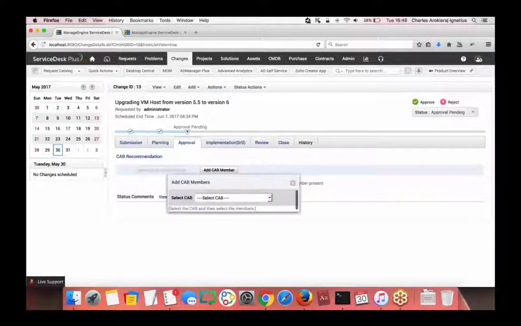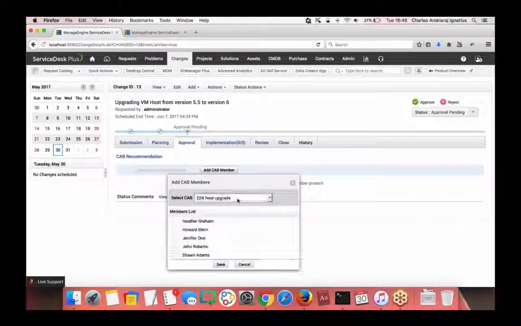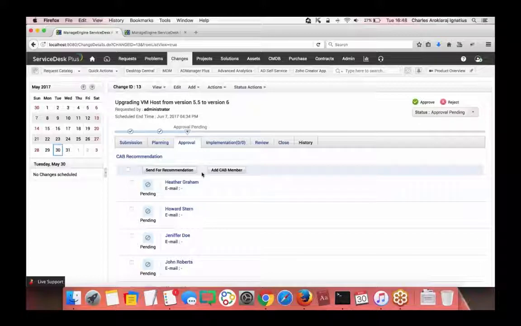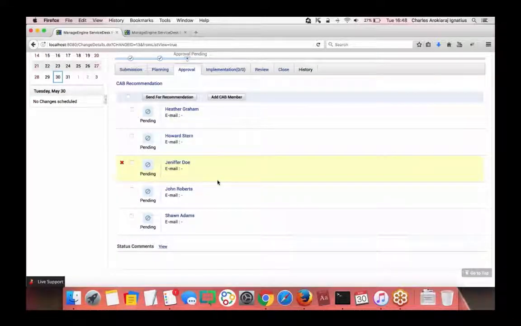If I click on add new CAB member and choose this list, it's going to show me the list of users that I've already added, and I'm going to send a recommendation request to all of them. Once I send it, they will receive an email at the same time. As I was telling you before, if they are users, they will still see this recommendation in their self-service portal.